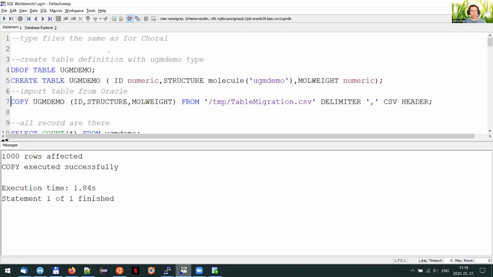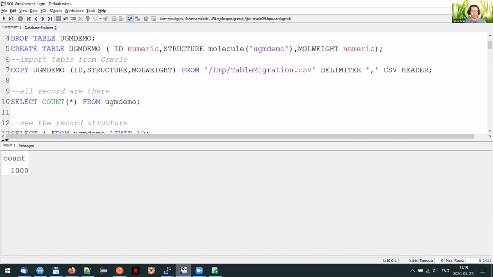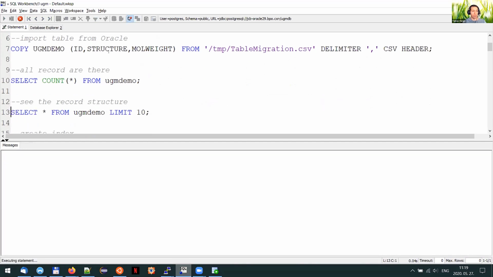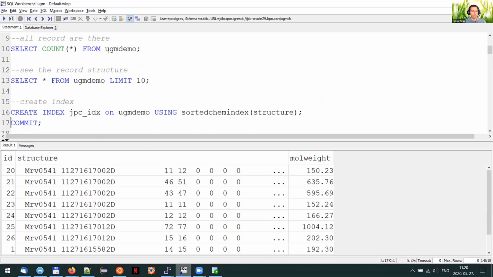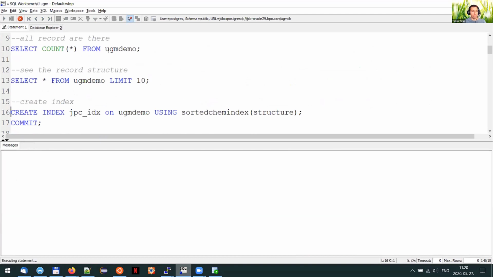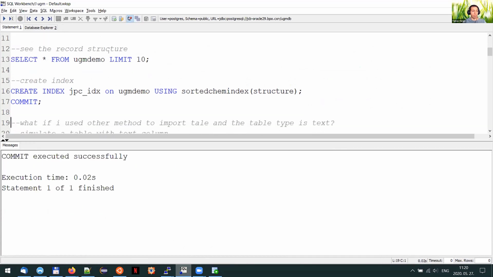You can give the file name, and it is already imported, so it wasn't difficult as well. I've got the 1,000 rows here, and you can see that the data is really here with the structure as well. And I'm already creating the index, and I'm ready to go.